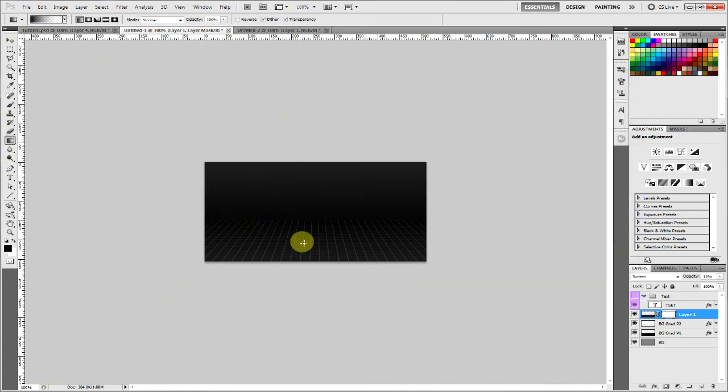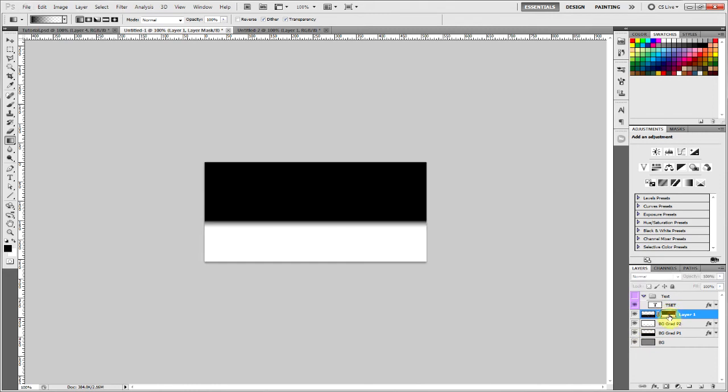But anyway, you then want to just drag gradients and give it a sort of fall off here. Whoops, didn't mean to do that. You can view this layer mask by alt-clicking the thumbnail.